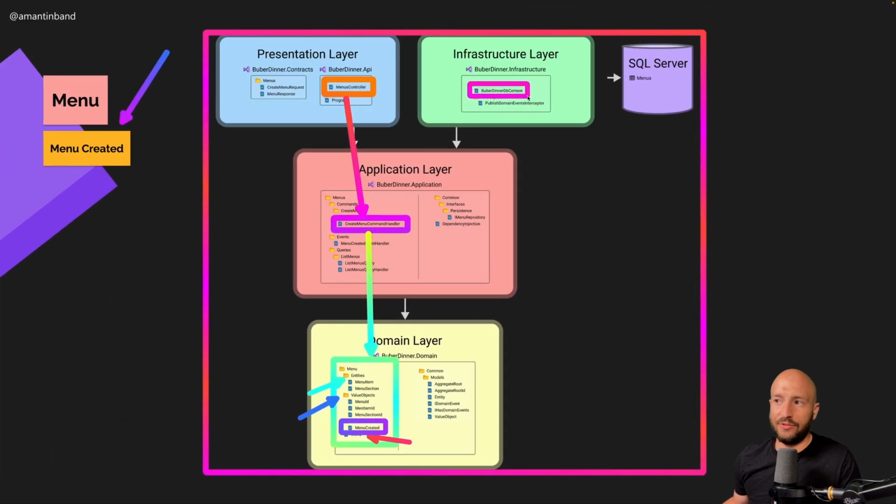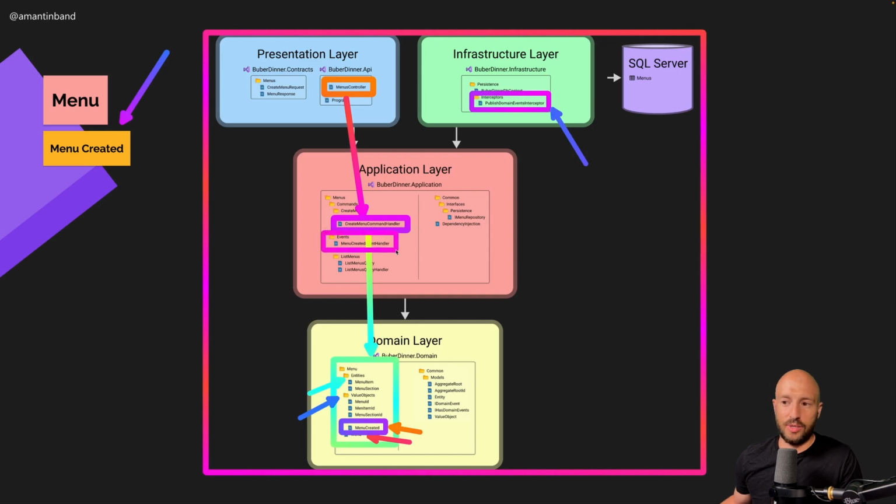Then when we call save changes on our DB context in our infrastructure layer, we're going to be invoking the publish domain events interceptor, which will be in charge of pulling the various domain events and publishing them via mediator. So each one of the domain events in our system is going to be a mediator notification. And over here, we're going to publish them to the mediator publisher. And what's going to happen is it's going to invoke the corresponding handlers.